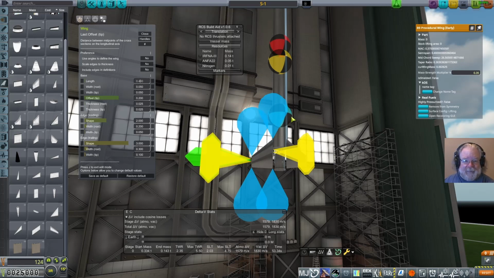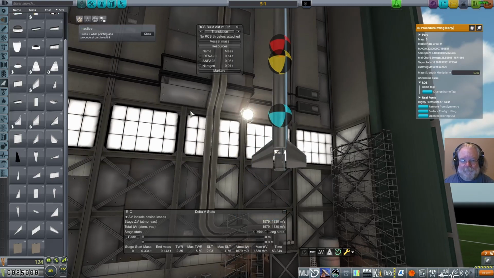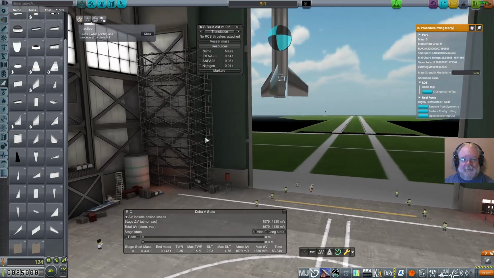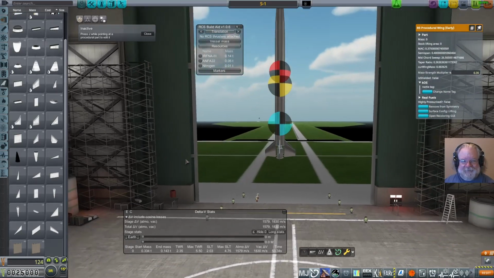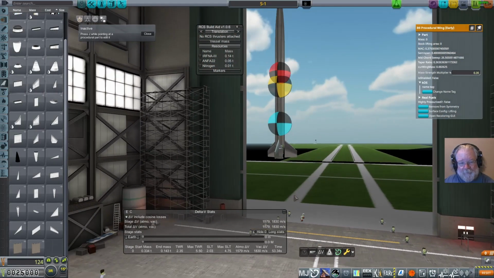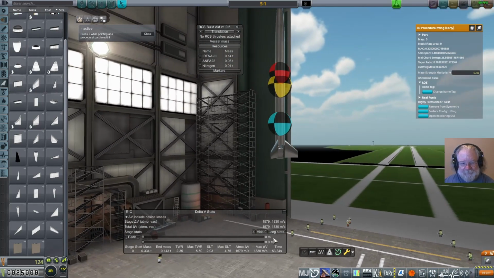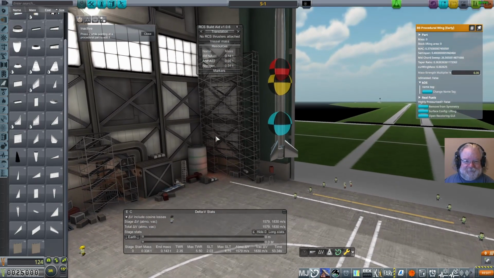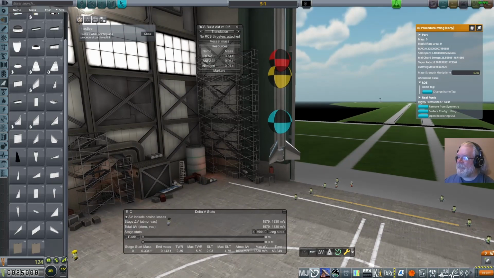You notice when we did that, our aerodynamic center went up. And apparently this is still a healthy distance. That's fine. By reducing the length, however, I think we also reduced the mass slightly, which meant slightly more delta V, which is always a good thing.